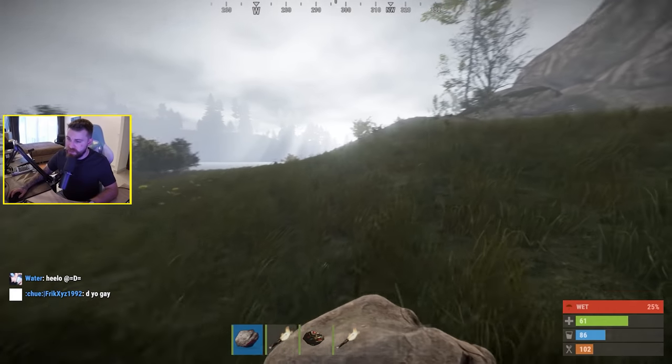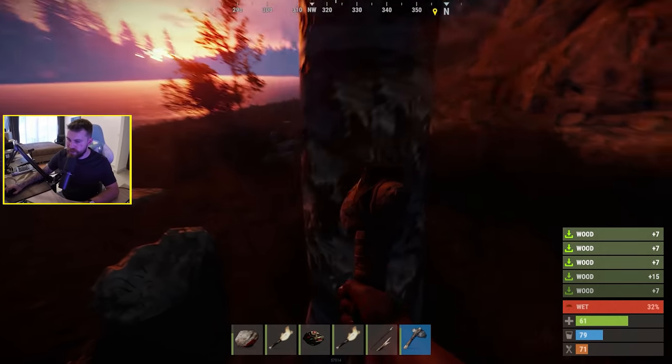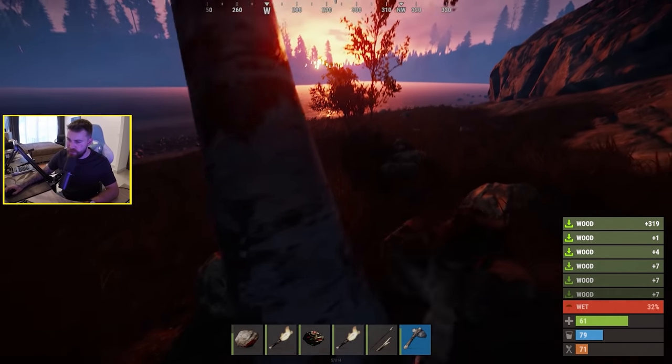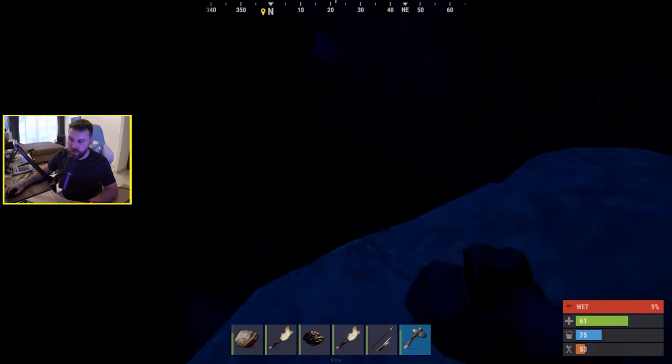Alright, let's not mess around. We need to look for mushrooms. We need to get wood. We need to get a spear. Spear is the priority. God, so unlucky, dude. When it's nighttime and you're a new player on the beach with no resources, you should just kind of... No one's gonna see me in the dark like this. This is the safest way to move around, I think.